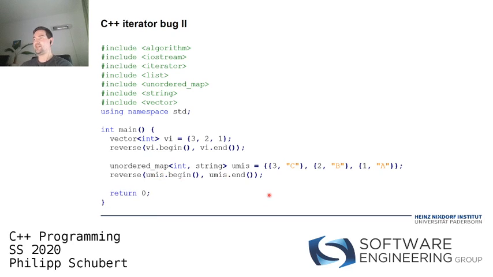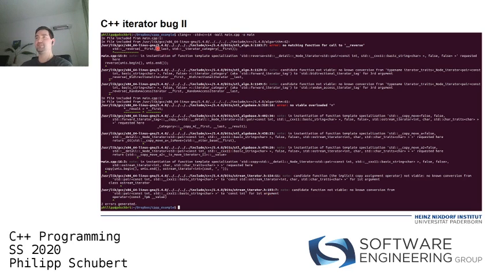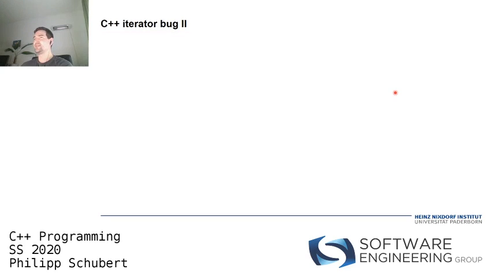And then if you compile and run that piece of program, it will not even compile. So it will tell you, no matching function for call to __reverse. It will give you a great error message here in terms of template errors and all the good stuff. So what's the matter? Check the stuff that you're using. That is my main point here.